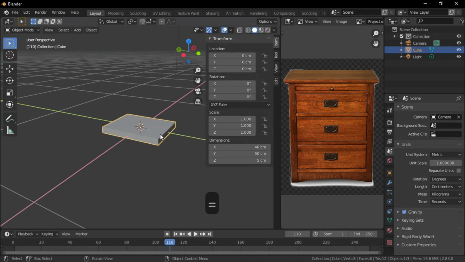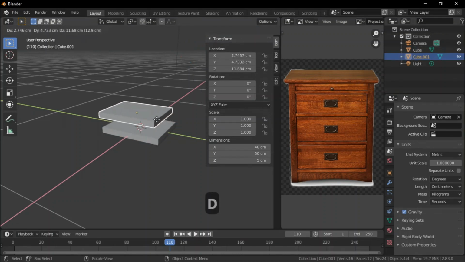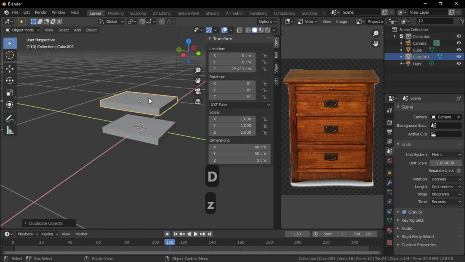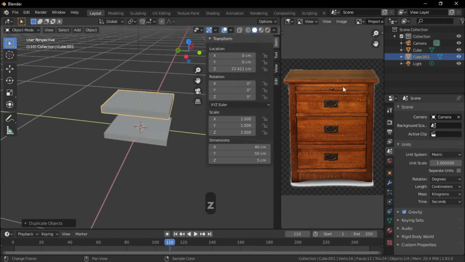Now let's start to model the top level. To do that, select the object, Shift D for duplicate, Z to move on the Z-axis only, and then let's change the dimension a little bit because it's much larger than the lower one. So in the y-axis we're going to add 3 cm, the thickness for the right wall and the left wall. So I'm going to add +6, and on the top you will see there's 2 cm here and 2 cm here. These are assumed values, it's not so accurate, but it will do the job. And we're going to add +4, as you can see, and I will add 2 cm for the width, for the front only.